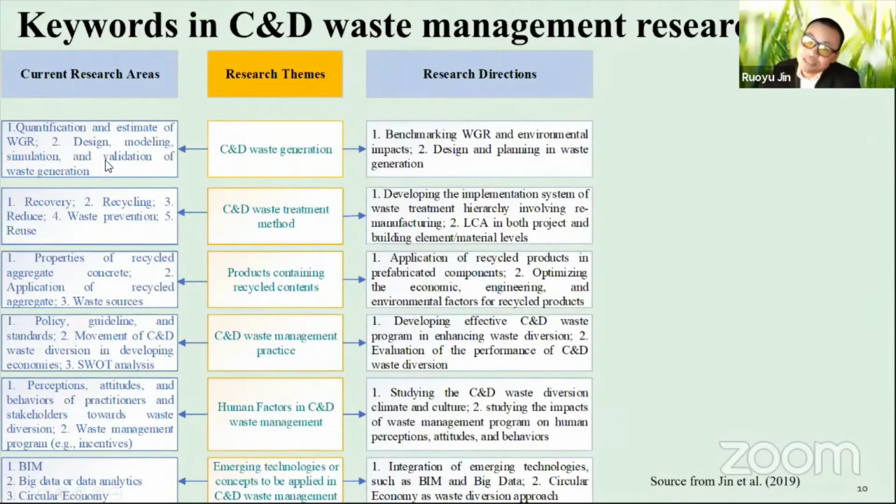And the modeling, simulation, or validation. So what we can do in the near future, what I believe is benchmarking. Can we have benchmarked data to inform the policy, and the design and planning and waste generation? And actually what I now believe is we have focused a lot on the weight of the wastes. Are there some other measurements?